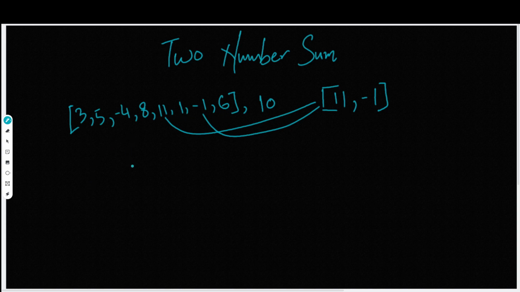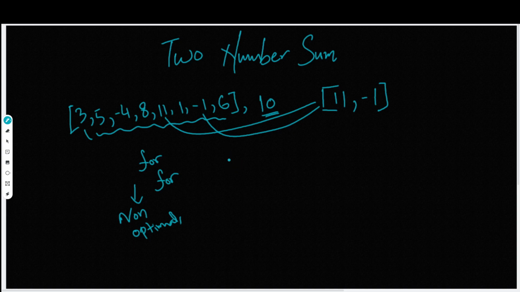Now, there are some ways to do this. One of them is a brute force way, which is not very optimal, but we can use two for loops here. We take one item in the first for loop and go through all the items in the second for loop and see if that gives us the target sum. That would be non-optimal, and we don't want a brute force solution. Most of the time, interviews want you to give the most optimal solution by time complexity.